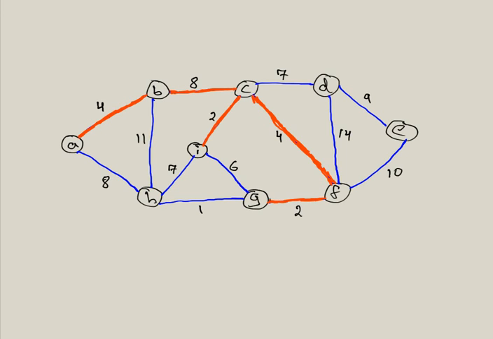All right, so remember, there can't be any cycles in the graph that you, the resulting MST. So now we go to G and we have to consider all these edges plus more. So we have this edge right here, F and E, F and D, C and D, I and G, G and H, B and H, A and H. But it looks like this edge right here is the least costly edge because the edge cost right here is only 1. So we're going to choose this right here.